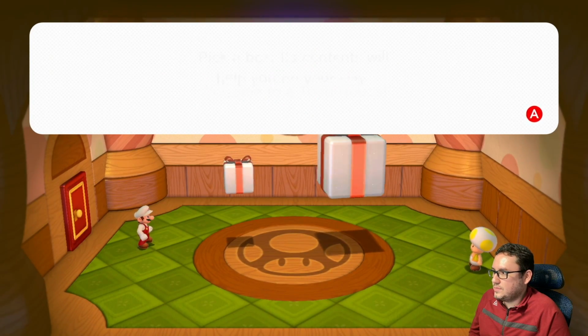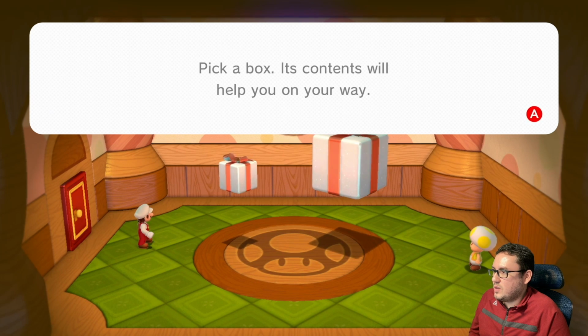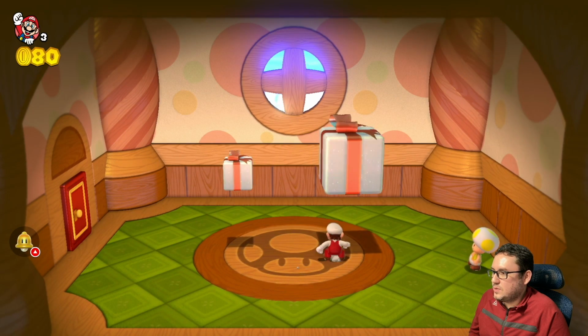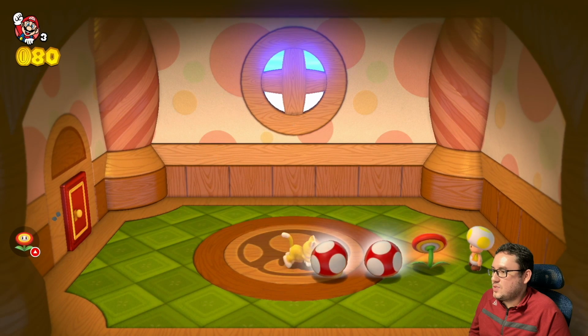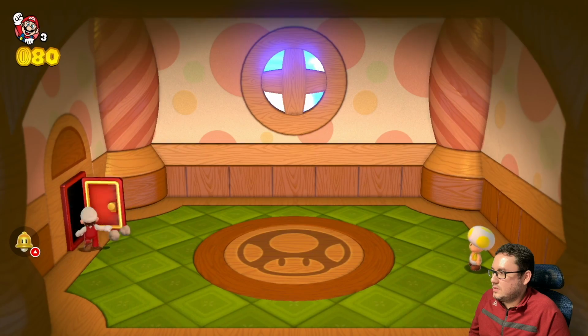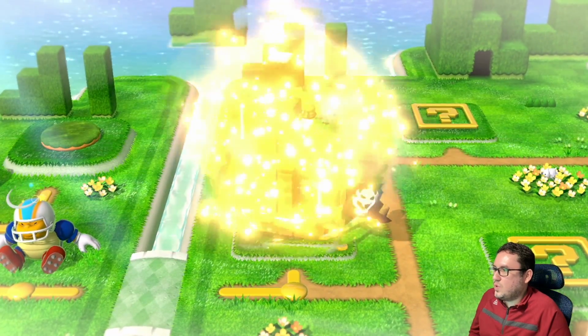Oh. Look at the Toad's house. Pick a box. Its contents will help you on your way. I'm gonna go with the bigger box. What we got? Oh, nice. Cat suit, mushroom, and a flower. Alright, world 1-3.